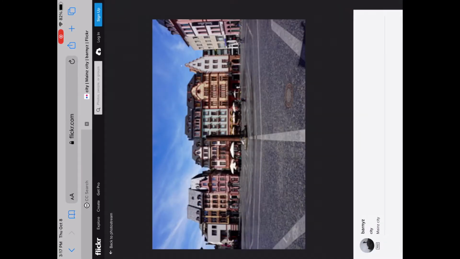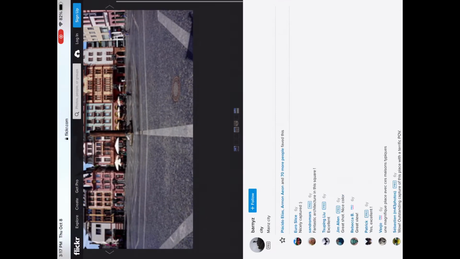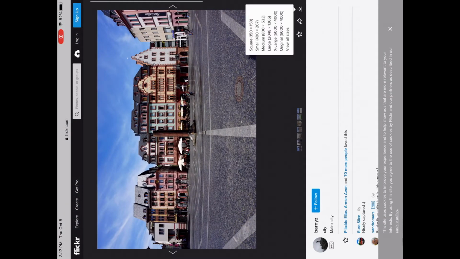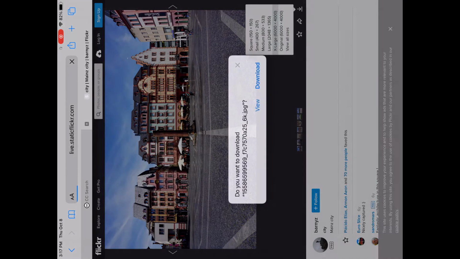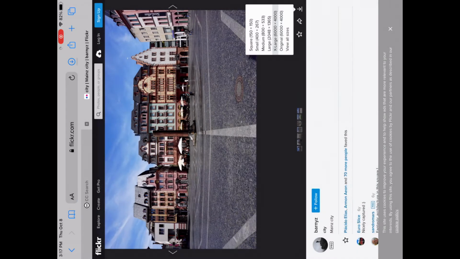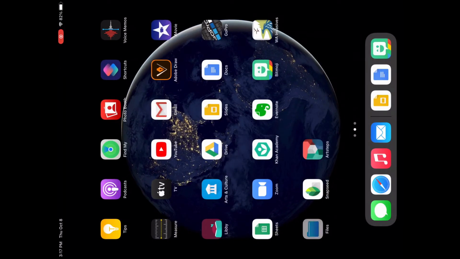And then down in the corner, if it's Flickr and it looks like this, there will be a little download arrow with a line. And I download high quality extra large images just because I'm going to be zooming in and zooming out a lot and using the little tiny details on these kind of things to make some cool stuff.